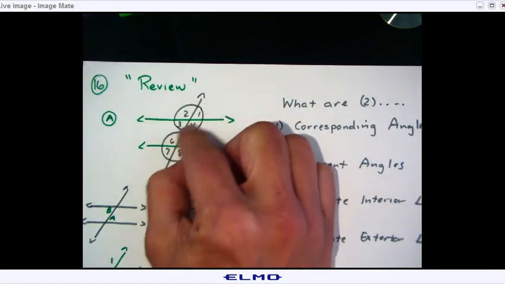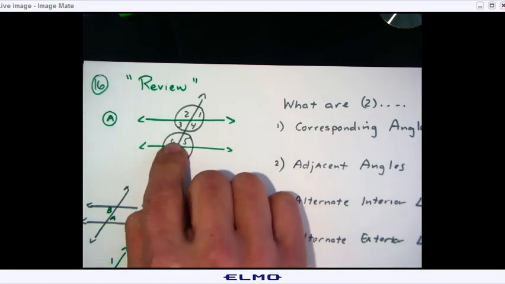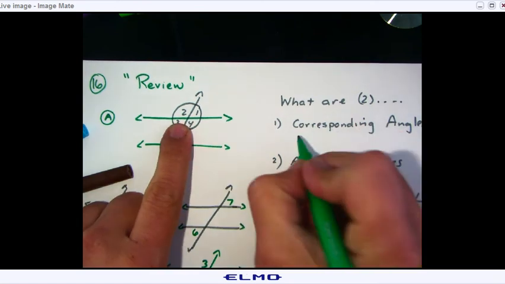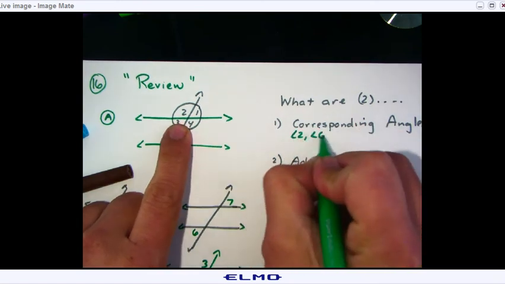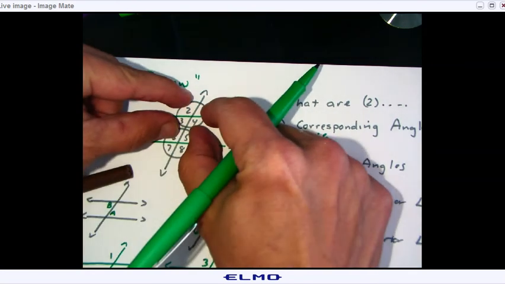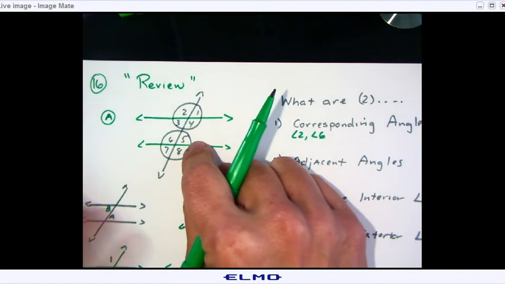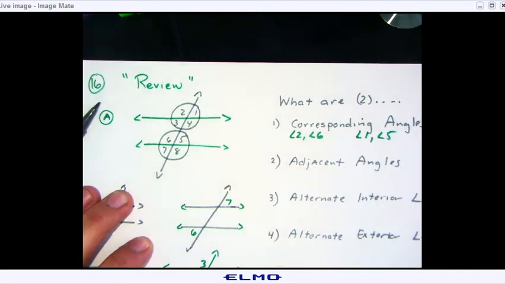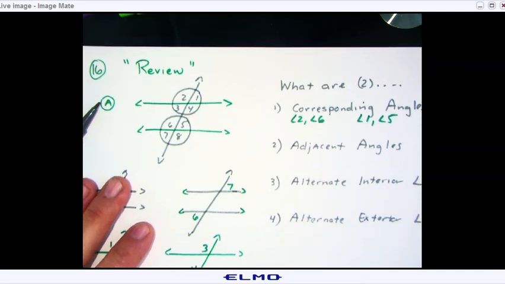So, like if you take out 1, 2, 3, 4, angle 2 will land on 6, right? Oh, it's okay. I'm recording it. So no worries. So angle 2 and angle 6 are corresponding because they'll be one on top of the other. It'll be the same, right? What's another one? If I take this circle out and put it on top, the 1 will be where the 5 is. So there's another one. So those are two corresponding angles. All right, very simple.